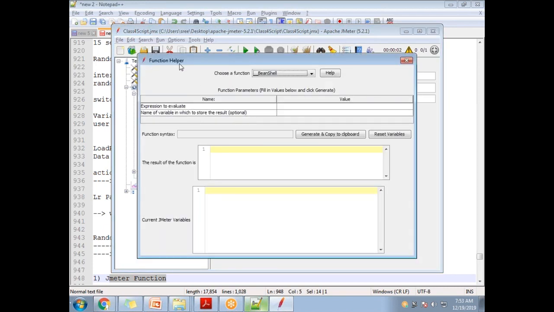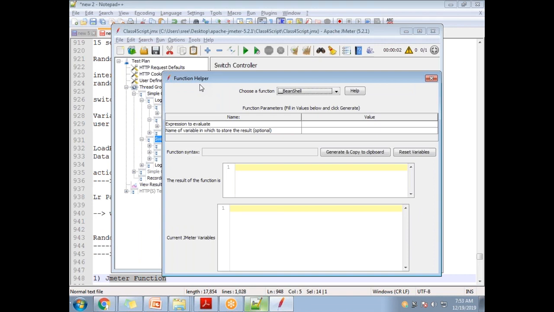This is just a helper. If you want, you can use this helper, and if you're really comfortable, you don't need to use it. At the starting point of time, I will advise all of you to use this Function Helper. Now I wanted to create a function which will create a random number. Watch carefully here. So this function, underscore random, what is it? Underscore random is what you can use to create a random number.